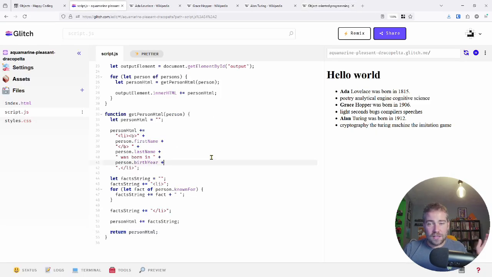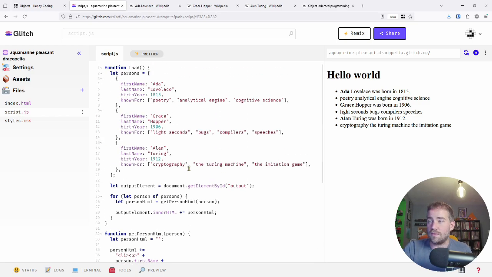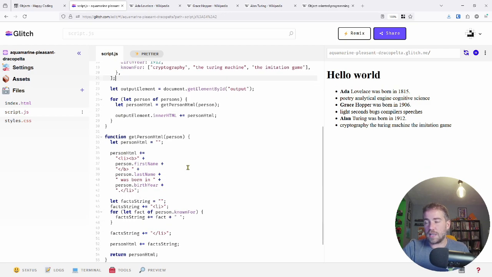But for now, all you need to remember is that you can use for loops and arrays and objects together to deal with data, and you can now write JavaScript that processes that data and outputs some stuff to your page. And your HTML doesn't need to know ahead of time what that's going to be. In fact, your JavaScript doesn't even need to know ahead of time what it's going to be. You can get it from a user, whatever you want to do. But because you're using these concepts of for loops, arrays, objects, your code will just work. And that's pretty cool.